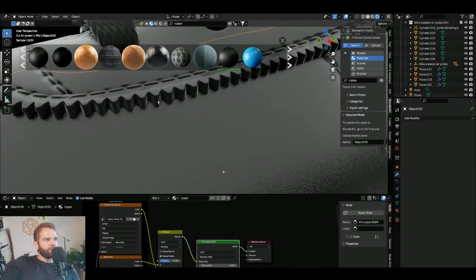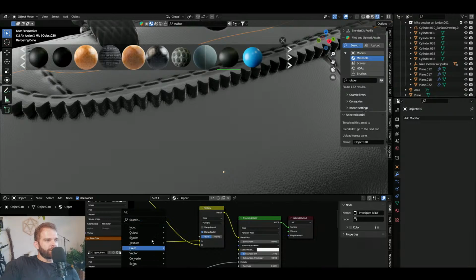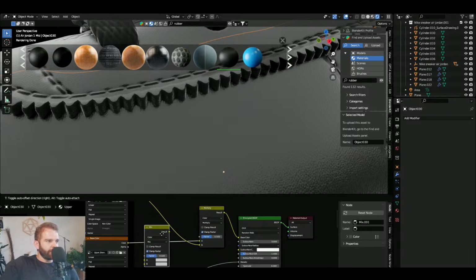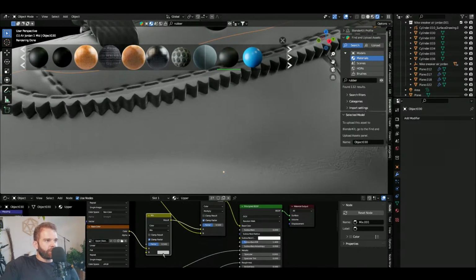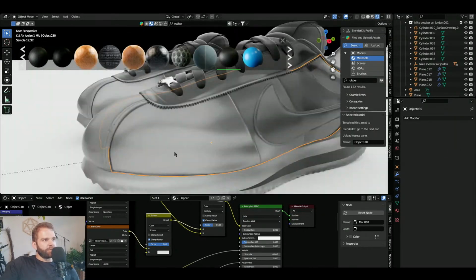Maybe I could even modify the color, rather than a deeper white, by doing Mix Color like we did before, plugging that in here, color, and switching Mix to Backward. Still going to mix the colors a little bit.